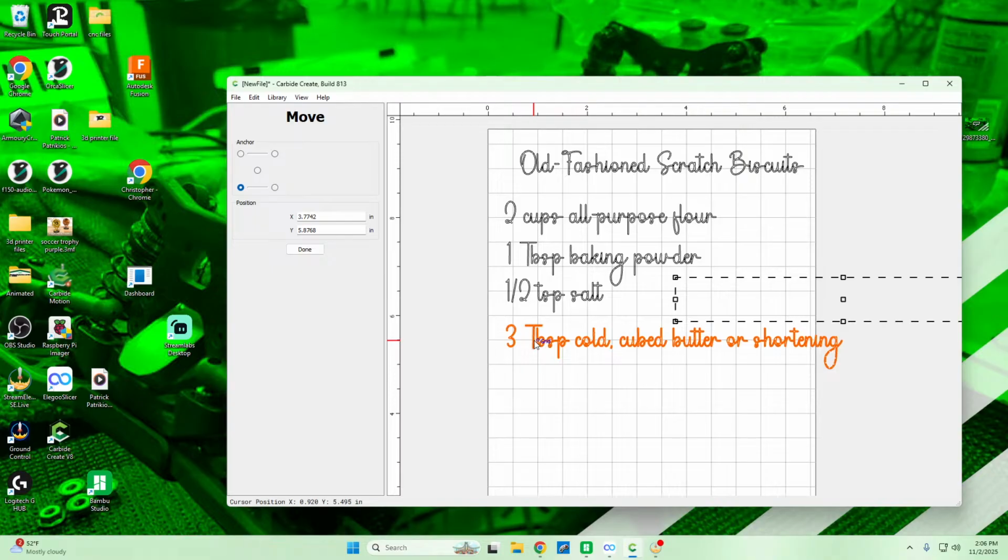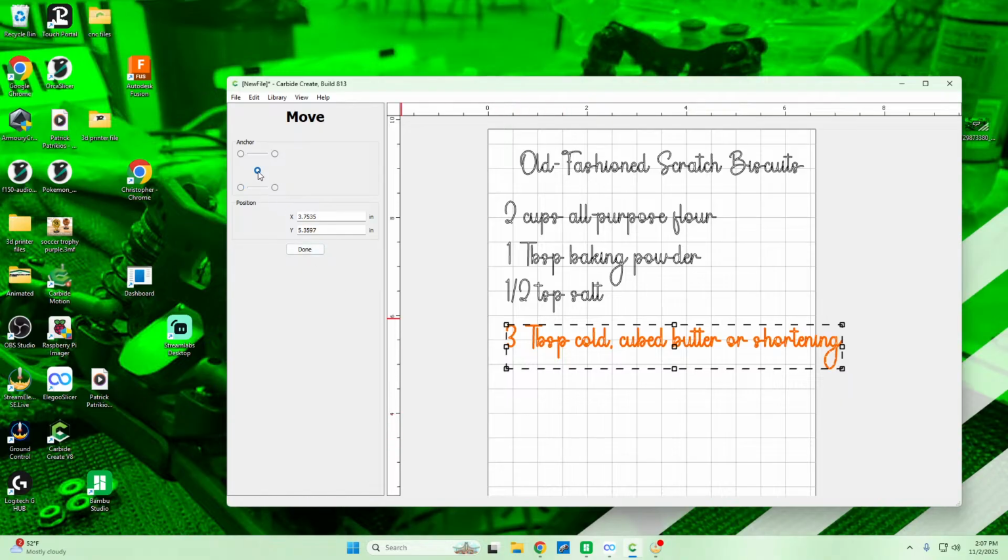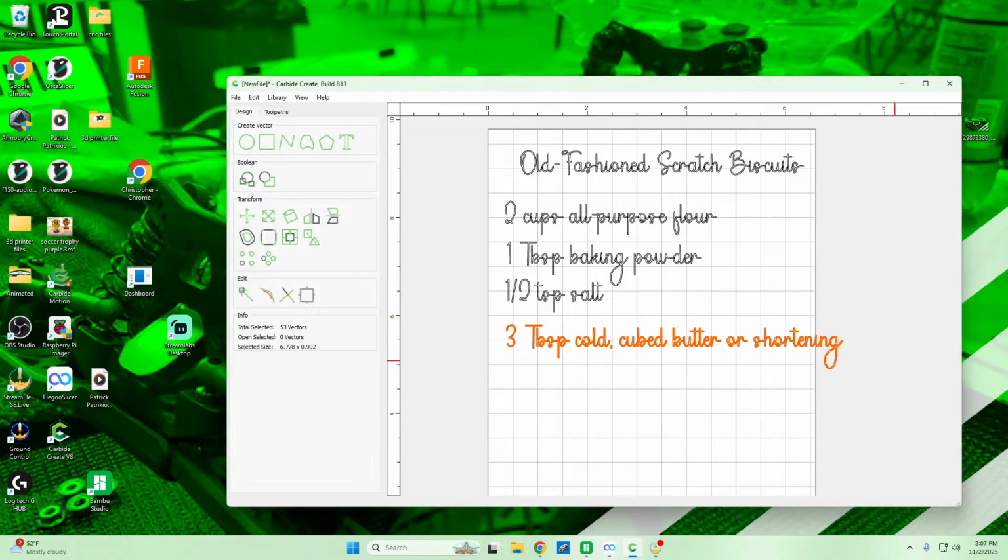Transform. It's gonna have to go smaller, which I can deal with later.